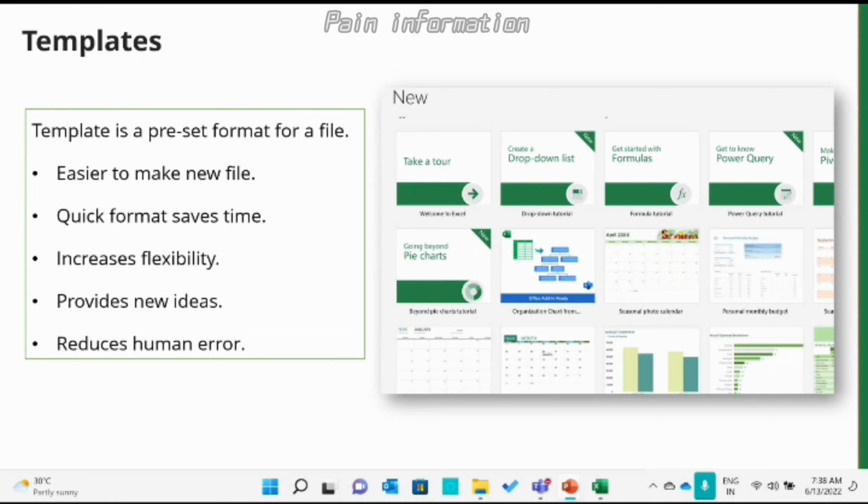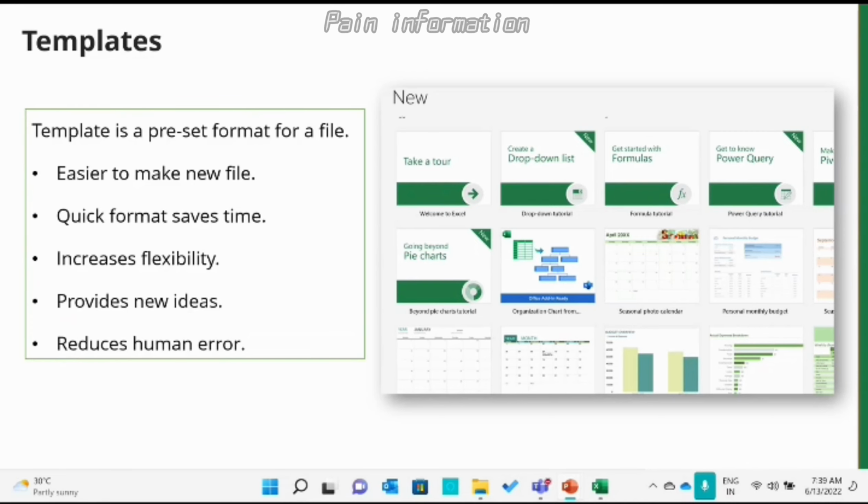Also, this will reduce human error, because if your content is ready, you just need to put it in the template and finish all the calculations which are there. You do not need to think about where to write what, what color should I use, and in that, miss out on time. A lot of effort gets wasted. Most importantly, you might miss out on certain points as well, and you would not want to do that. So let's see how to use templates in Microsoft Excel.